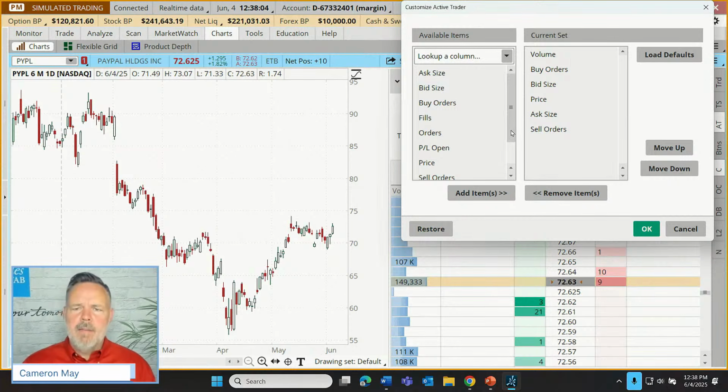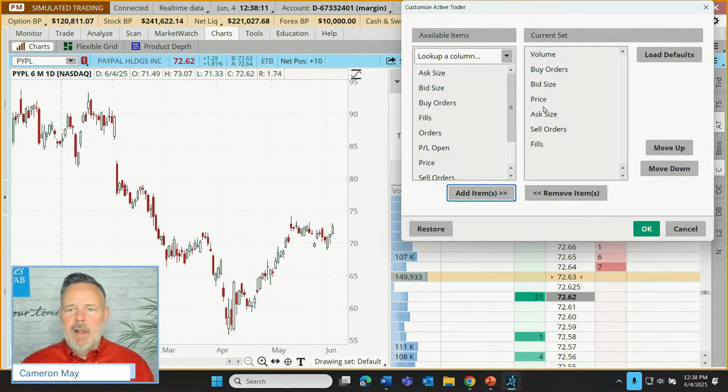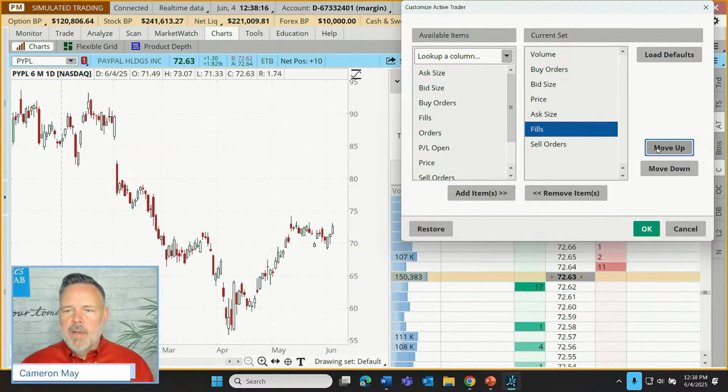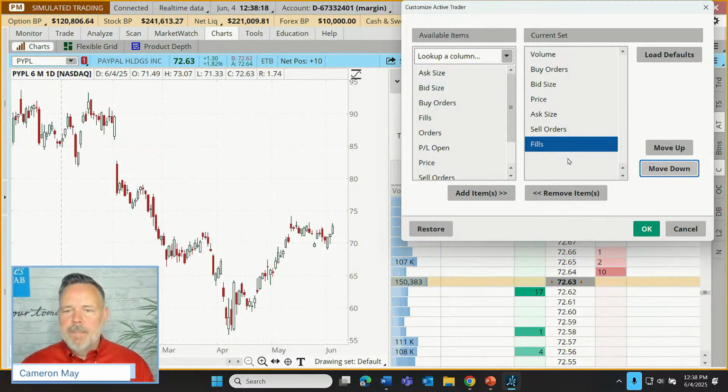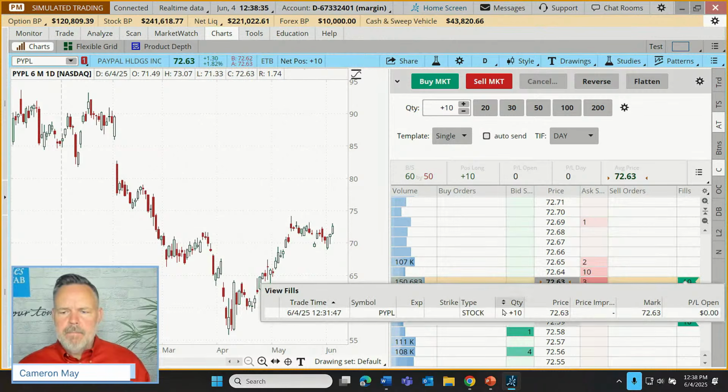Let's click on Customize. And maybe our trader likes to see their fills. So let's maybe add that as a column. You'll notice I've positioned it right now. I could change its position by moving it up or moving it down. Let's just leave it at the bottom, which means it's going to be displayed to the far right of the existing column set. So I click OK. There are our fills. I can see, all right, we bought 10 shares here. We bought 10 shares there. Or let's click on that. There are those 10 shares. I can see the price that was paid.